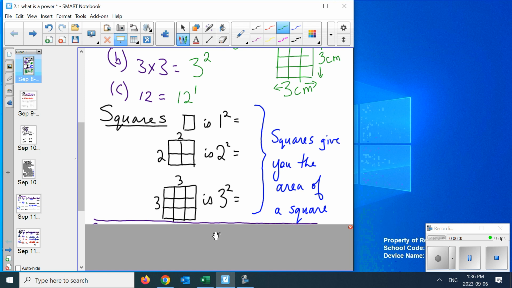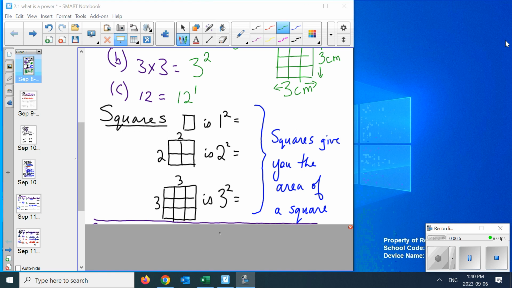This is a little bit of notes that you're going to do right now, and I'll get you squares. This is why we use squares the most. I'll give you a moment to write this down, and it gives you the area of a square. Get something on your paper. Pause the video while you draw it, if you haven't already.